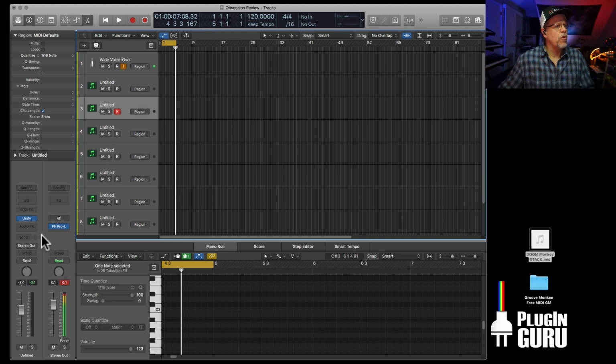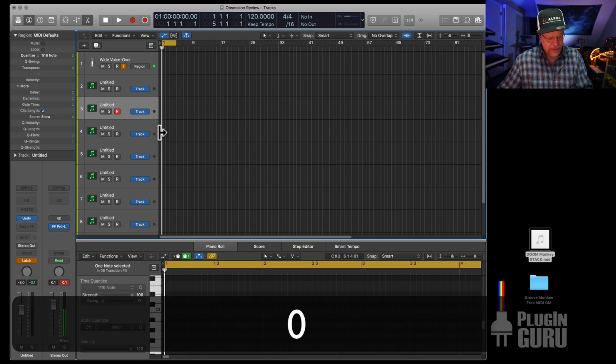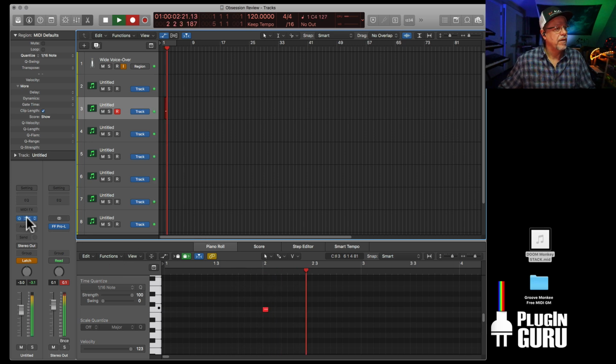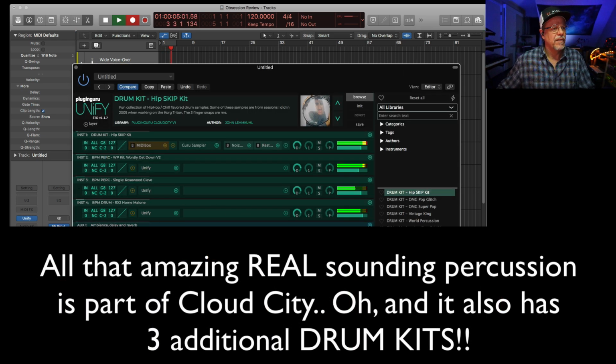Get rid of all this for now. Let's go record and turn on Latch at the same time. So we go over here and say Latch, turn off this, and we go. With Latch, it's watching what I'm doing.